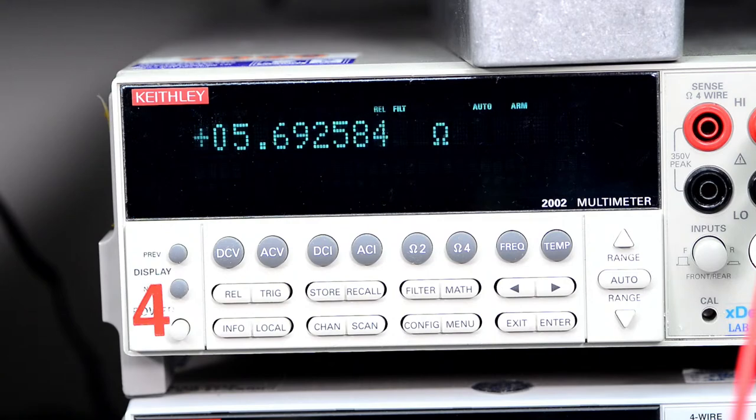Let's call it 5.3 and have it at that. Oh, come on. Wrong way again. Yeah. Good enough.